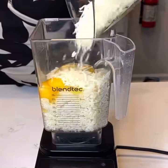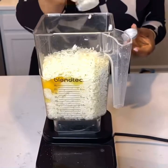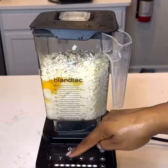You can go in with salt at this point, but I cooked this rice with salt, so I skipped that. Next, I added some black pepper, a bit of water. Cover this and blend till it is smooth.